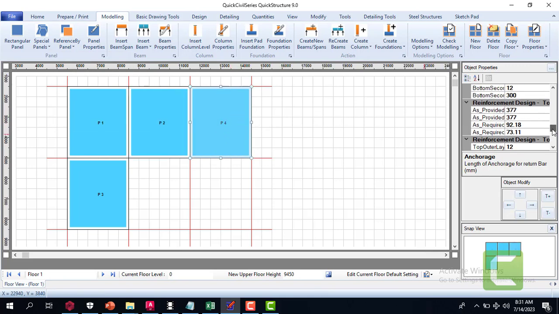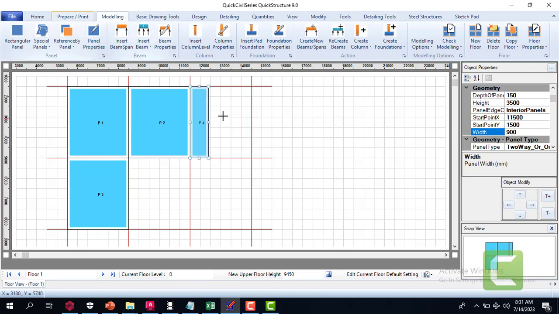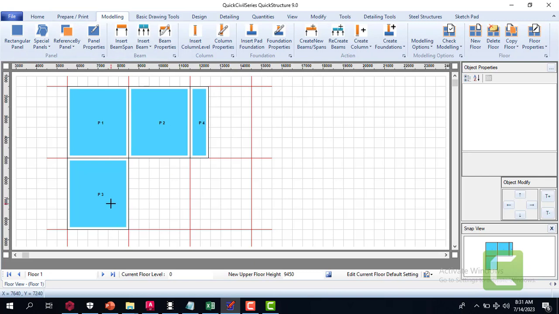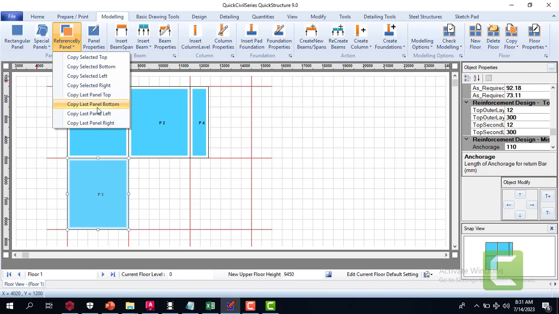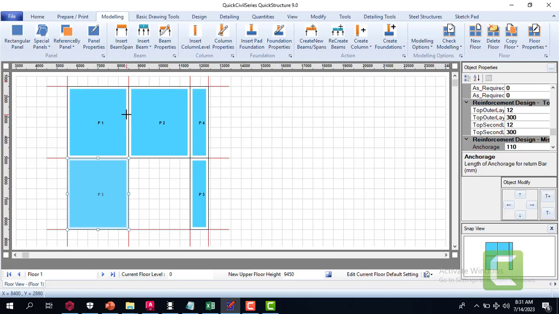I'm going to reduce the size of this panel and make it 900, like a 900 cantilever. To do that, I will go to where I have the width of this panel and change the width to 900. By the time I change the width to 900, it changes to 900. So I'm going to have a 900 cantilever, and then here I'm going to copy bottom, and then, sorry, I made a mistake there.